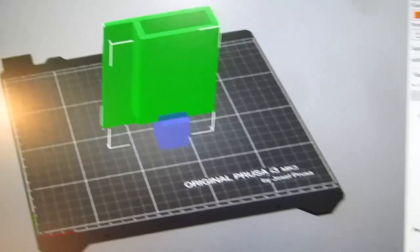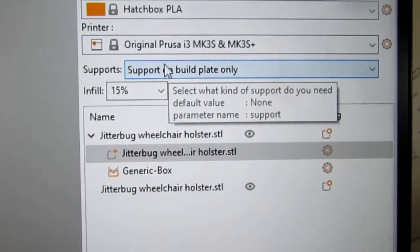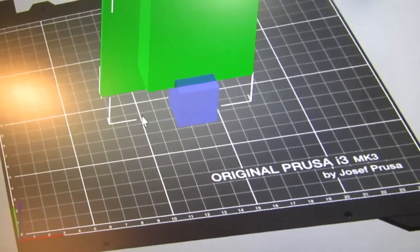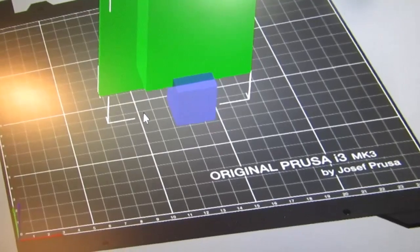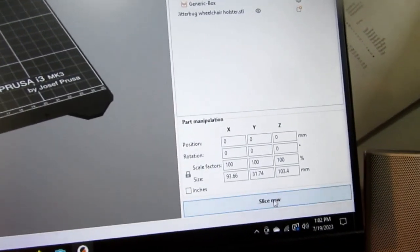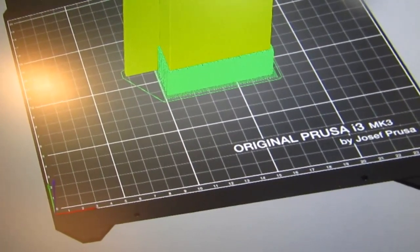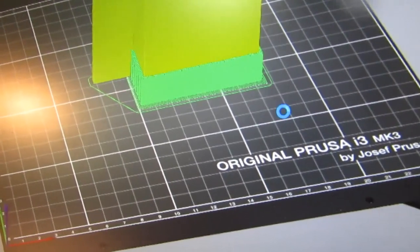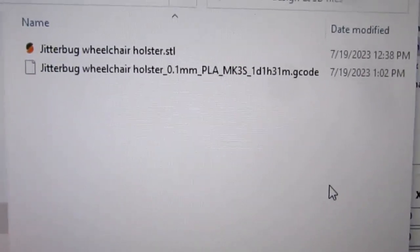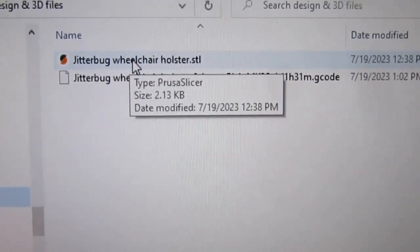I'm going to trust that it knows what it's doing, so I'm going to go ahead, and I've selected support on build plate only, so it doesn't try to build a support off of anything else on the object, but there's nothing else to build it on since it's sitting on the support plate and the overhang is directly above the support plate. So I'm going to do a slice now. Oh, it expanded the build. So this is what it actually, yeah. All right, I verify that the G-code file is in the same folder that I told it to, along with the original STL file, so that's good.